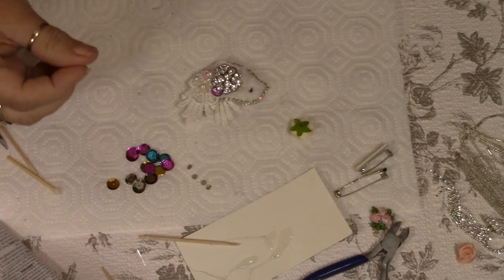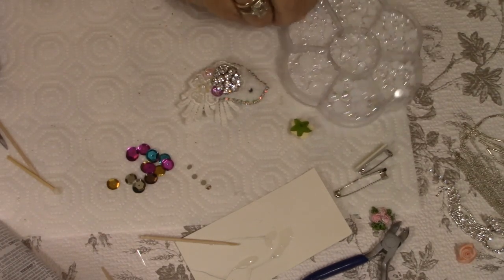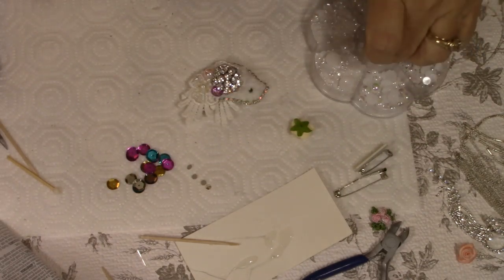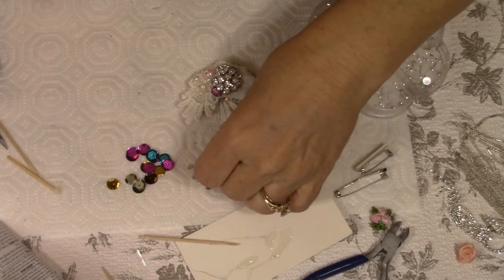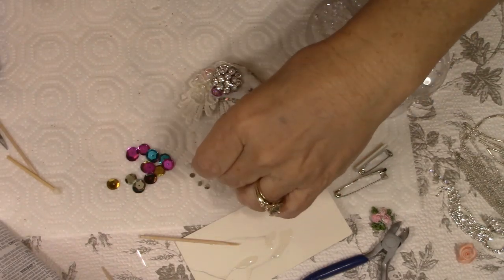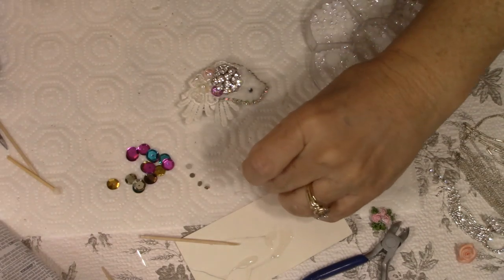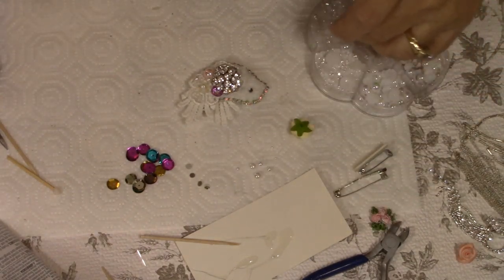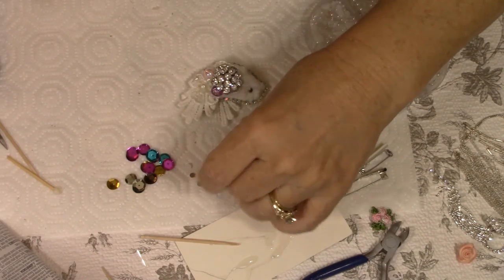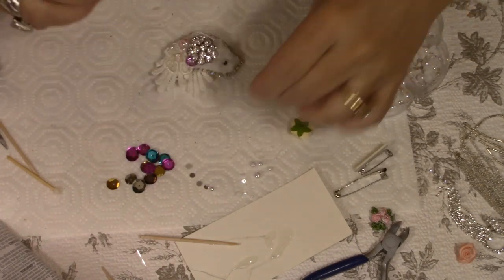And then I've also got some of my other white flat back pearls. So I think what I'm going to do, these are all different sizes, and these flat back pearls I got on Amazon, 1,000 in a package, and they come in all different sizes. There's like a ton of different sizes in here, from really, really large ones to teensy weensy ones that you can barely even see, that look more like seed beads than anything. Or maybe even smaller, actually. So I'm just going to lay a few of these out so that I can place them around. Okay.